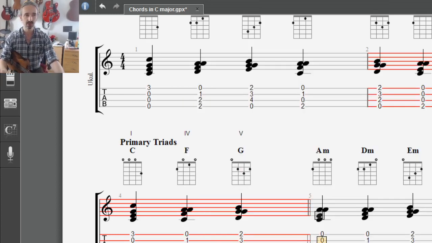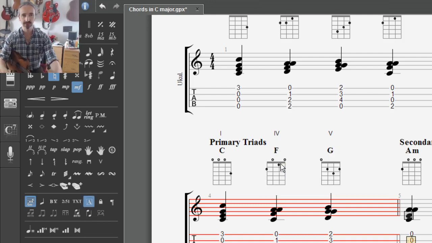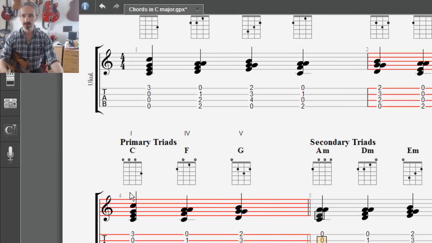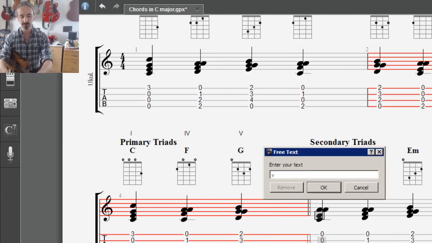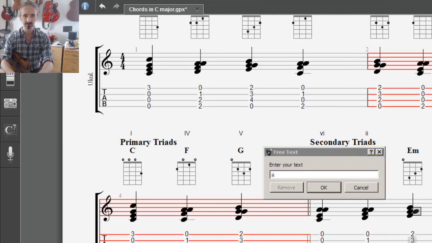These ones are called the secondary triads because they're less important. Okay, we've got that, and that's chord 6. A minor is chord 6, D minor is chord 2, and E minor is chord 3.